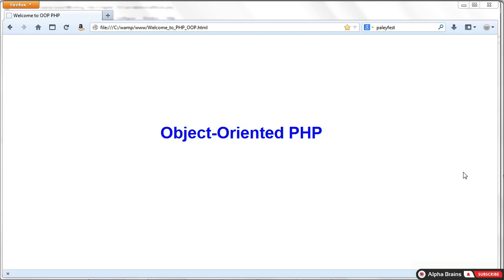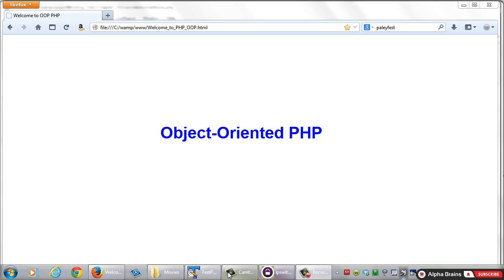This lesson is on overriding methods in object-oriented PHP. Now we know that we can inherit one class into another, and that class may have a method, and we may not like that method. We may want to do something else, but we want to call it the same thing. So we can do that. And when we call it the same thing, we override it. We say, mine counts, yours doesn't. Let's go ahead and look at some code here.